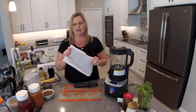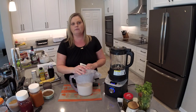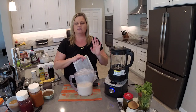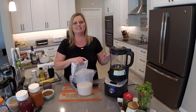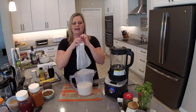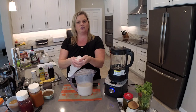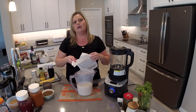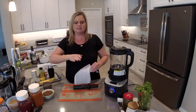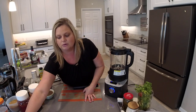You're also going to get a nut bag — a straining bag. If you're making alternative milk, like I made this oat milk earlier: I soaked the oats for 30 minutes in one cup of water, then added the soaking water and oats into the cooking blender with about four cups of water, plus salt, vanilla, and agave, and blended on the alternative milk setting for about four to five minutes. Then I poured it through this mesh bag and strained it into our quick stir pitcher. You toss the leftover ground-up oat pulp in the trash. Those are the accessories that come with your Deluxe Cooking Blender — and we do sell replacement parts for almost everything. You can also purchase extra containers.